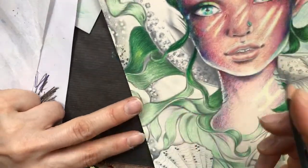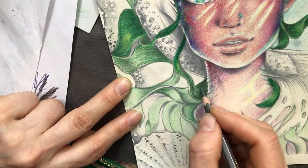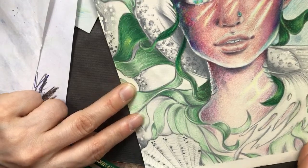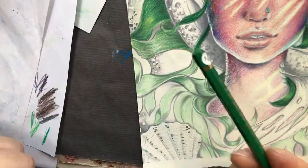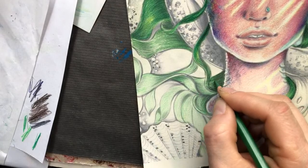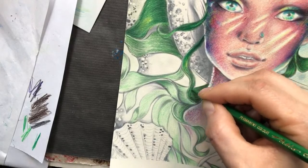In her hair. Okay, back to the... Oh, I had to stretch my neck. I have been sitting down and looking down so much. We have to remember that when we are sitting a lot coloring, we sometimes have to get up, stand up, do some stretching, go for a walk, do something else, just to exercise our bodies.